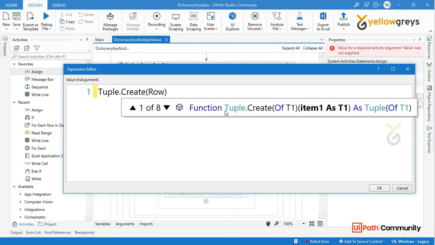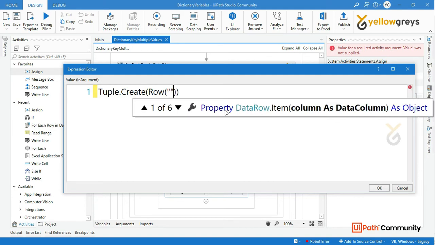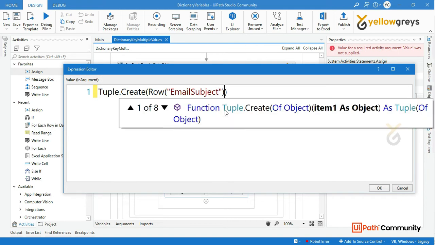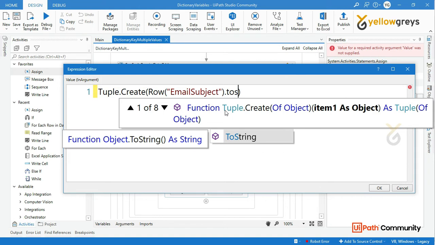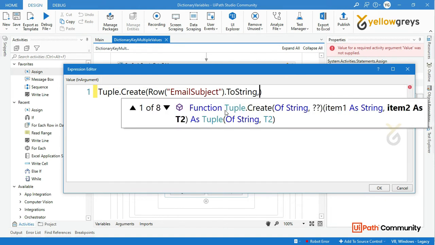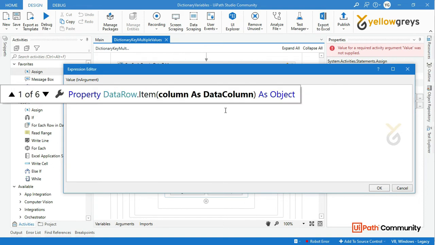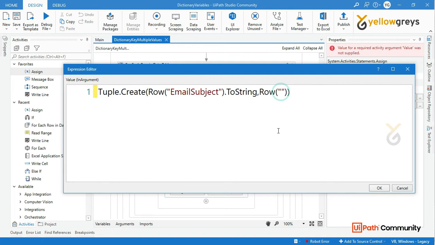Row open bracket within double quotes add your first header, that is email subject, and add dot to string, and add a comma, again add row open bracket within double quotes email body dot to string.